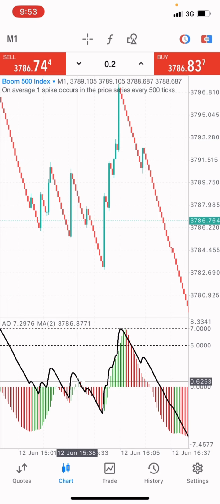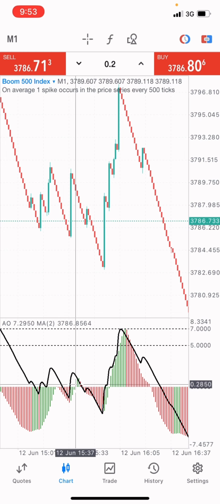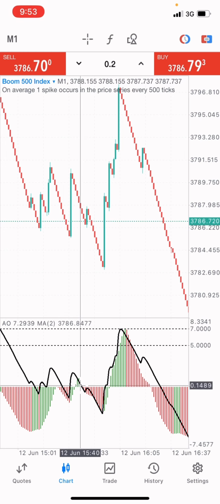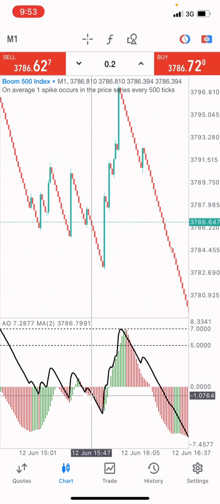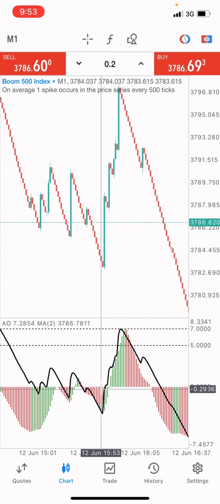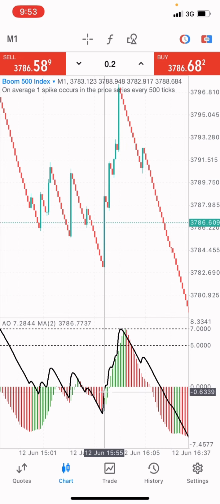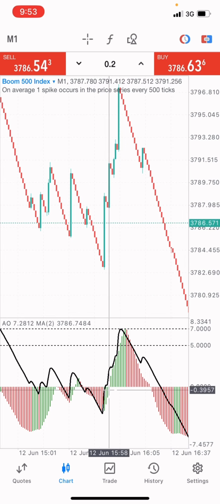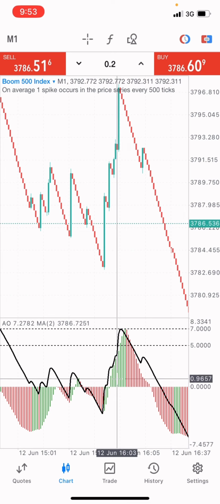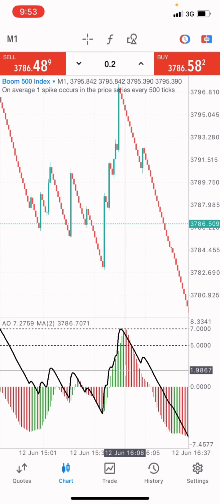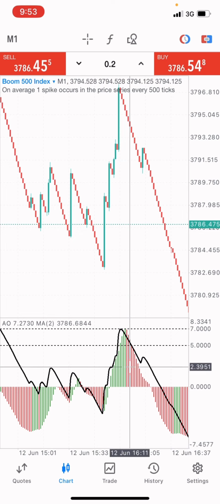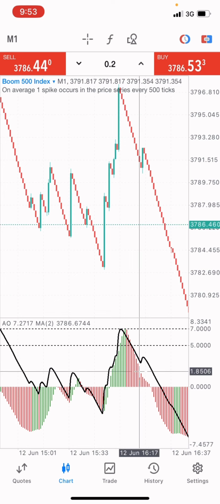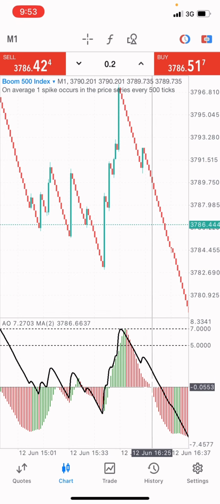Now when you see a trend that started with green and once it initiated a red line which goes down, you take just 6 candles. After 6 candles, you wait until it spikes. When it spikes, it's going to change the color to green. After it changes its color to green on the Boom 500, then you wait until it turns red. Now when it turns red, you take just 4 candles, then you wait until it shows you a downtrend, then you take 6 candles on a downtrend.